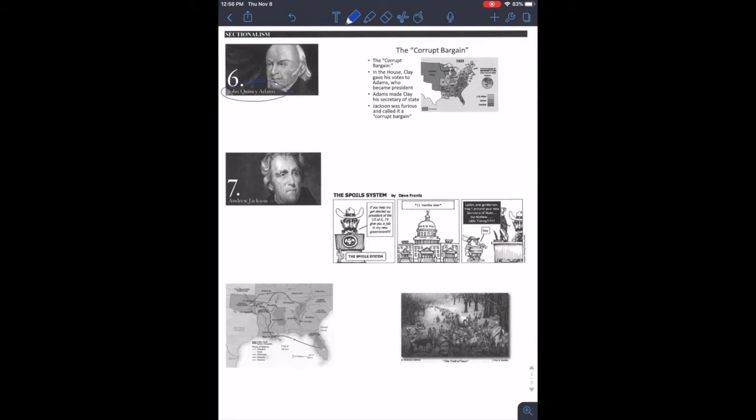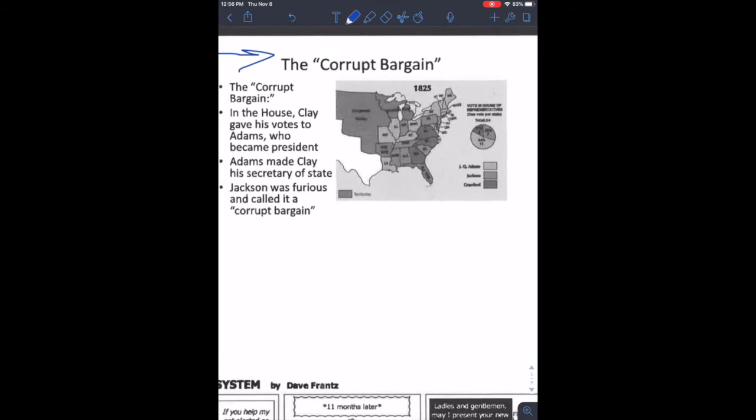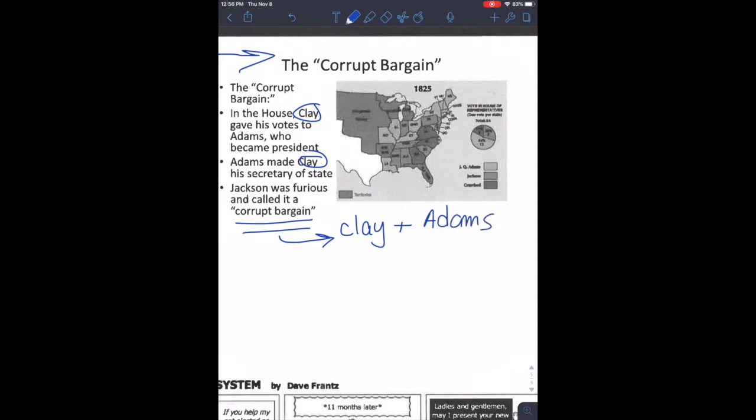As we move on, we're going to see the sixth president come into a little bit of controversy. We call this the corrupt bargain in history because there was a deal made. We didn't have a clear winner in the Electoral College between Andrew Jackson and John Quincy Adams, the son of the second president, John Adams. One of the more influential members of Congress, Henry Clay, helped move Congress in the direction of picking Mr. Adams. So Adams becomes president, and then as a reward, you can think of it, Adams makes Mr. Clay, from Congress, a member of the cabinet. So Jackson called this the corrupt bargain.